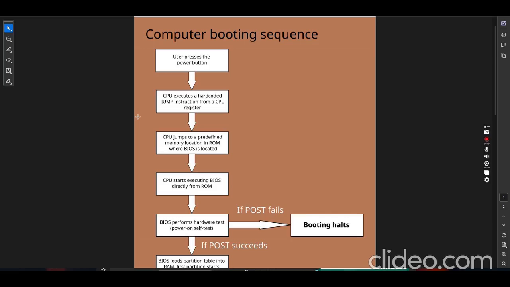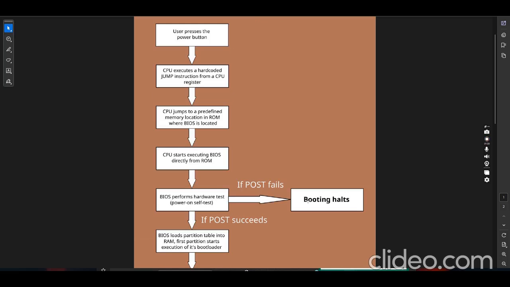And the BIOS performs hardware tests, or a power-on self-test. The power-on self-test checks if the critical hardware like RAM, CPU, keyboard and display are working correctly. If the POST fails, the booting halts.